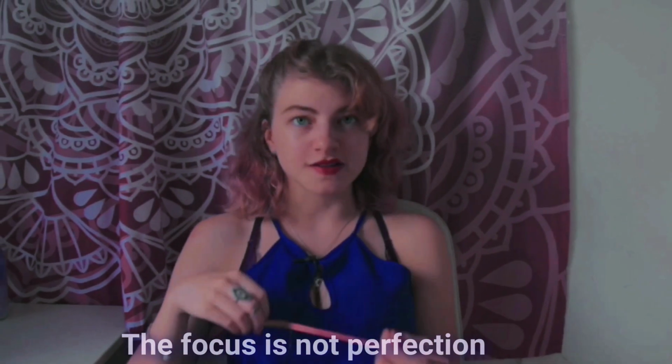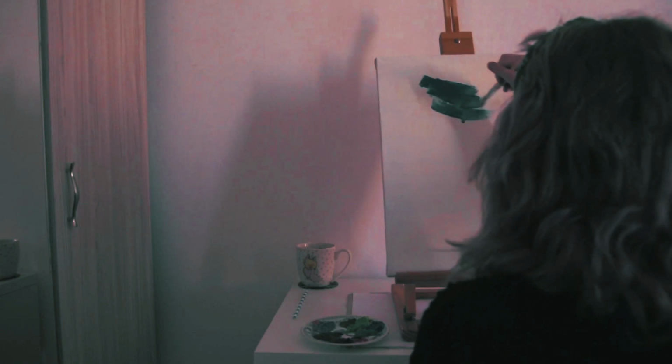Push through the ugly phase. In the beginning, it is gonna look ugly, it's gonna look weird, just keep going. Approach this in a way that you're having fun. Don't focus on perfection, you're not doing a masterpiece here. If you focus on perfection, it's not gonna be loose and you'll start focusing on getting everything to be amazing and flawless, and that is not the point with loose painting. You're supposed to be carefree and just experimenting and exploring.